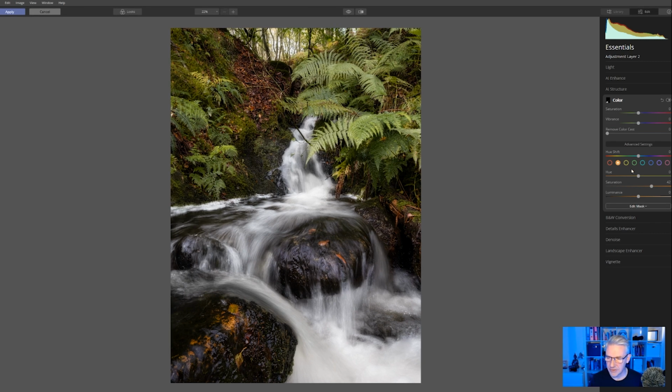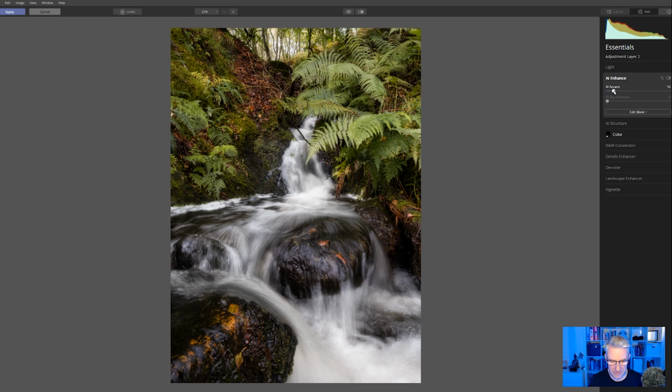Right, the next thing I'm going to do now that I've added the colour is I'm going to go back into AI Enhance, and I'm only looking at this area and push that slightly, not too much at all. We don't want to overdo this. And then AI Structure, and you'll notice that I haven't went in and edited anything else from here because it's made the entire image pop.